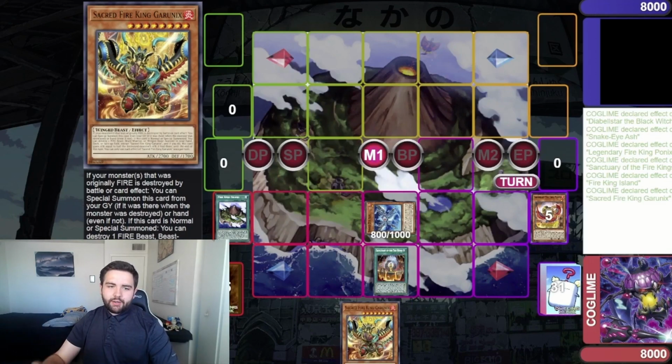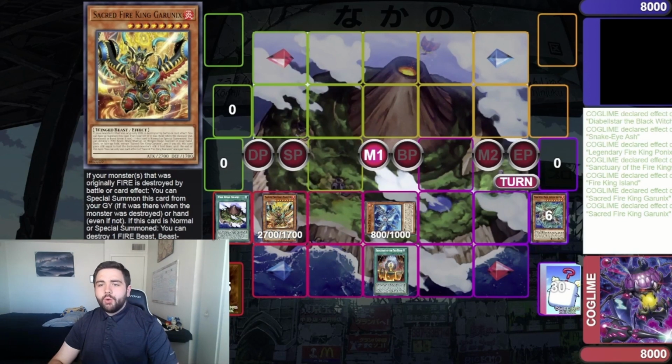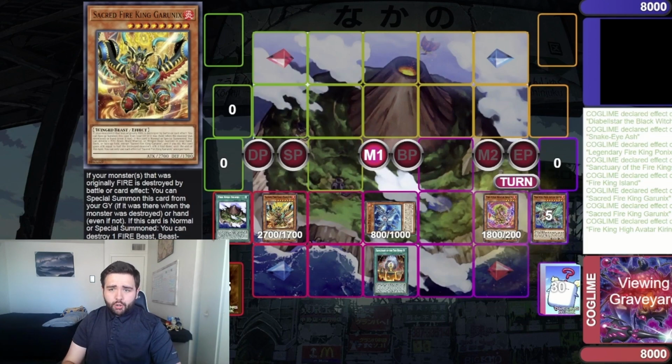And then we'll do Fire King Island, destroying the Phoenix to search out Garunix from the deck. And then we'll do Sacred Fire King Garunix's effect, since something was destroyed and it was technically in hand at the end of that chain. We'll special summon out the Garunix, and then with the effect of Garunix on field, we'll destroy Kieran from the deck. And then we'll do Kieran's effect, since it was destroyed, special summon out that Avatar back from the graveyard. So very, very good there.